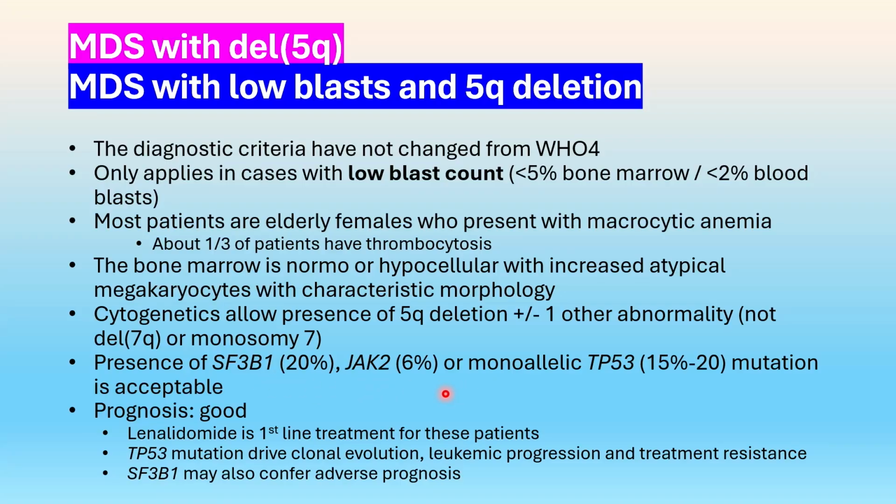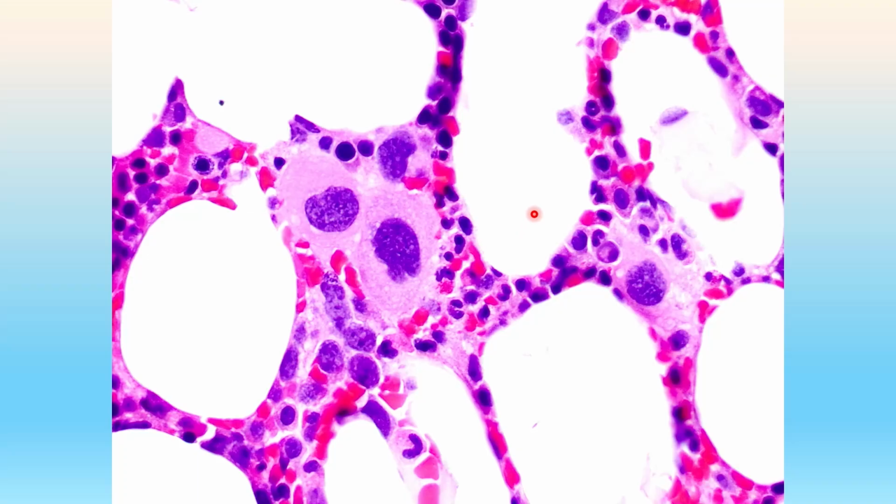The reason we're being so strict with this definition is that, when diagnosed correctly, it's a very good outcome MDS, so you don't want to contaminate this entity with potentially more aggressive variants. This is just a representative example. You see that this bone marrow is either hypocellular or normocellular for this patient's age, with numerous scattered megakaryocytes. On higher power, this is a very typical morphology, and you can really suspect this entity just by looking at the megakaryocytes. They have round, monolobated, and kind of hyperchromatic nuclei.